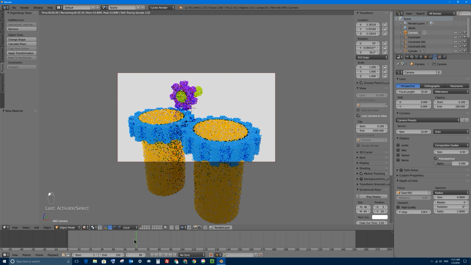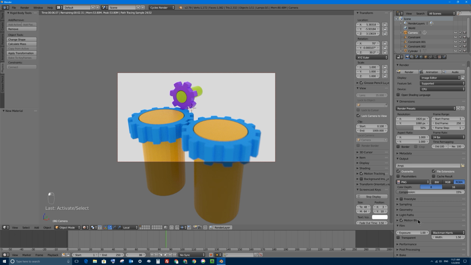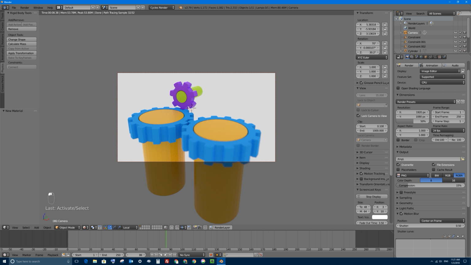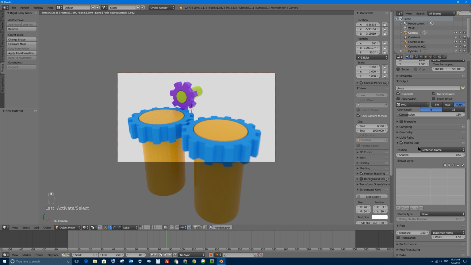My gears are spinning, so I'm going to try adding some motion blur as well, and that's under the camera tab. I'll just check motion blur. Again, you only have access to these things if you have the Cycles Render Engine selected, which I hope you do by this point. And so I'm going to enable motion blur. It is enabled, because I checked that box. The only thing I'm going to adjust here, I think, is this position. I find that end on frame is the most realistic, I think. So I'm going to change it to that.